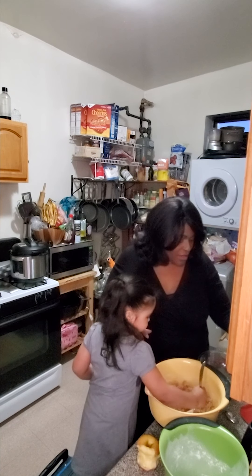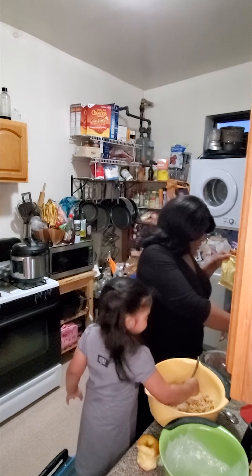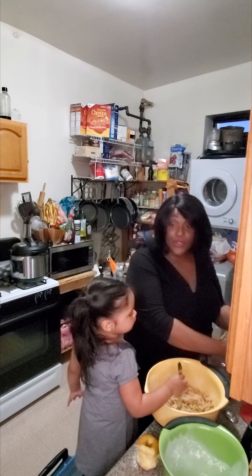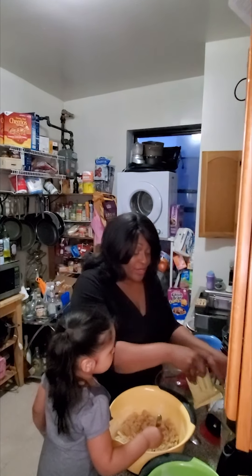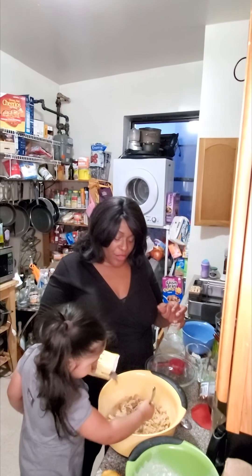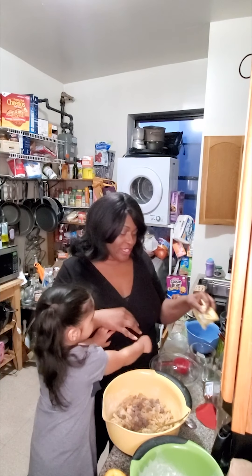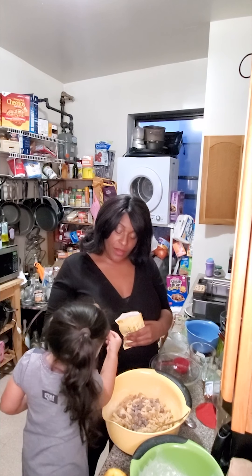It's almost time, Selena, to put the chocolate chips in. We're going to use some chocolate chunks. Mama doesn't have her two kinds of chocolates that we usually use because of quarantine. So we have dark chocolate chunks, or semi-sweet chocolate chunks, and semi-sweet chocolate chips — we're going to use them both. I usually use milk chocolate chips and semi-sweet chunks. It's very important to taste test your chocolate chunks!